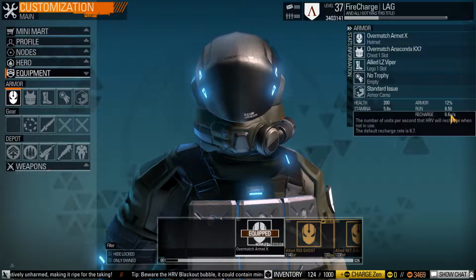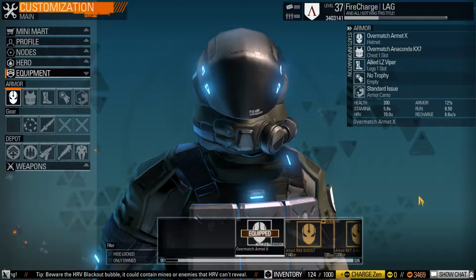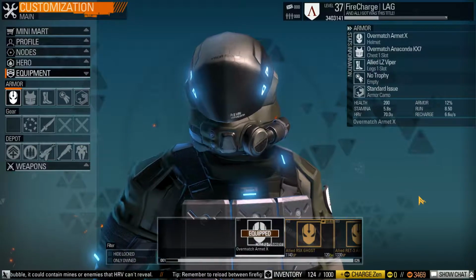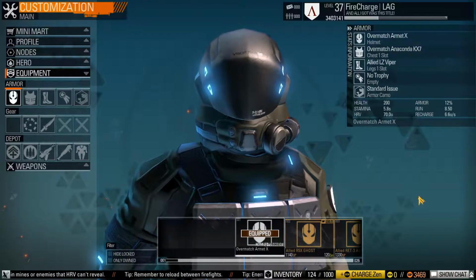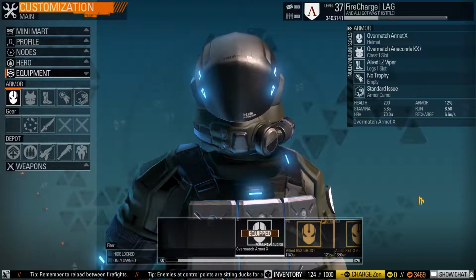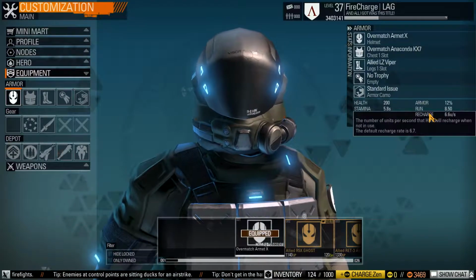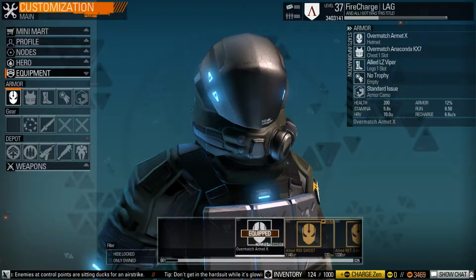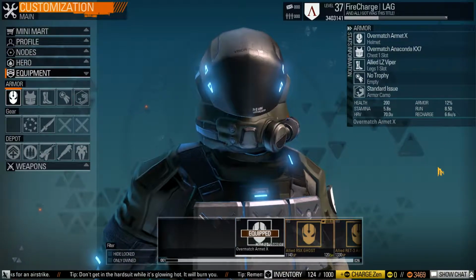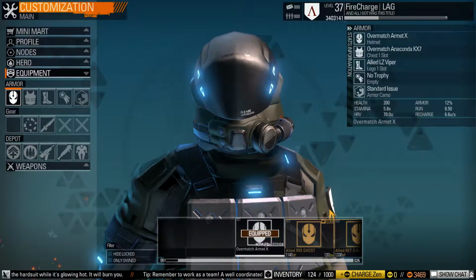So recharge rate, what is recharge rate? Recharge rate is the amount of units it's going to recharge into your HRV when it is not depleted completely. If it is depleted completely, it's going to take a little bit longer to recharge. If not, then after about half a second, it's going to start recharging at the amount of units stated here. So this is the default helmet, the Overmatch Armor X. As you can see, recharge rate is 6.6 units per second. Full HRV pool is 70 units.